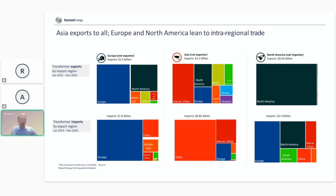And Europe and Asia are really the largest regions when it comes to exports globally. Europe and Asia make up nearly 80% of global exports, and they're both the two major net exporters. Europe mainly exports to other European countries and also to North America, so mainly the US, whereas we can see in the top middle graph that Asia is exporting to a wide variety of regions globally. Whereas North America doesn't export much. These North American exports are essentially Mexico and Canada into the US, whereas they import quite a lot from both Europe and South America. But we can see on the bottom row for imports that for both Europe and North America, China makes up a quite sizable share of the imports.